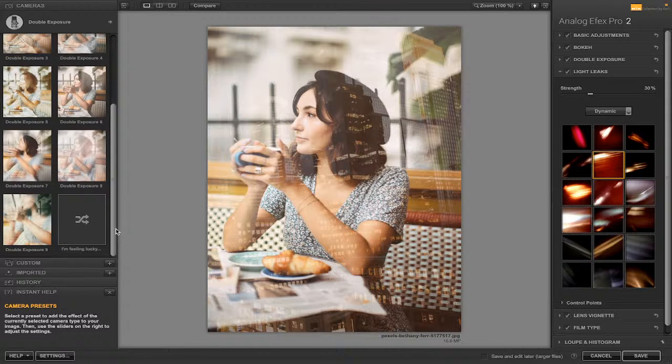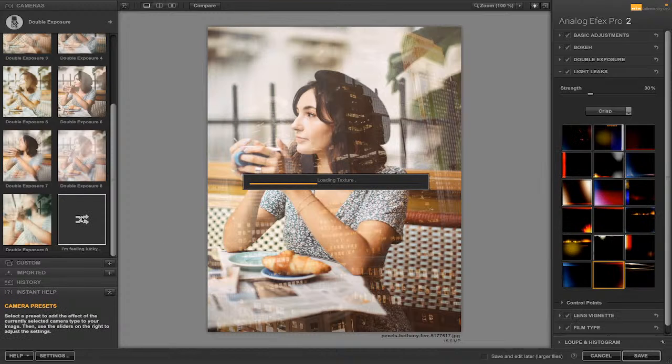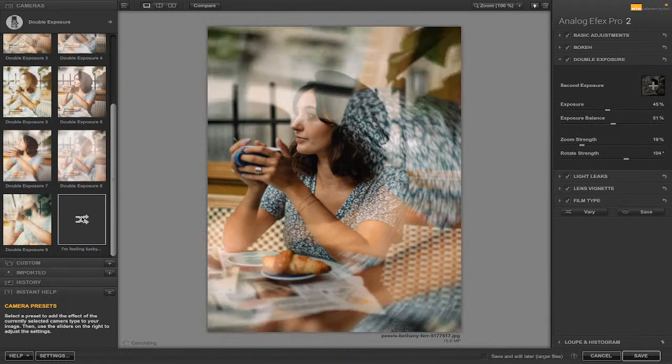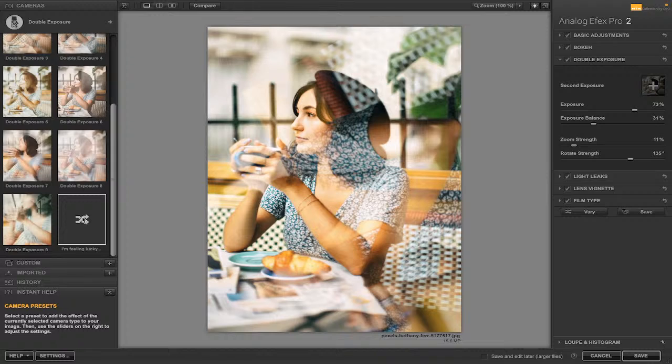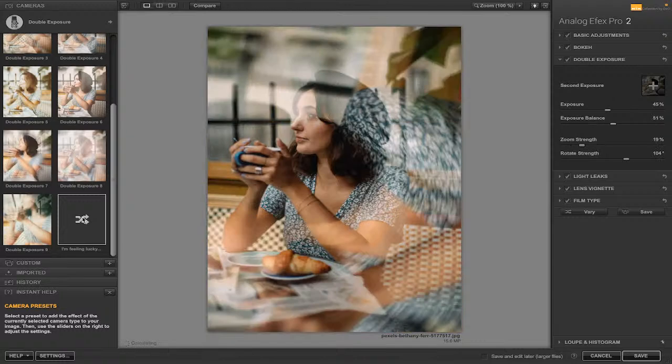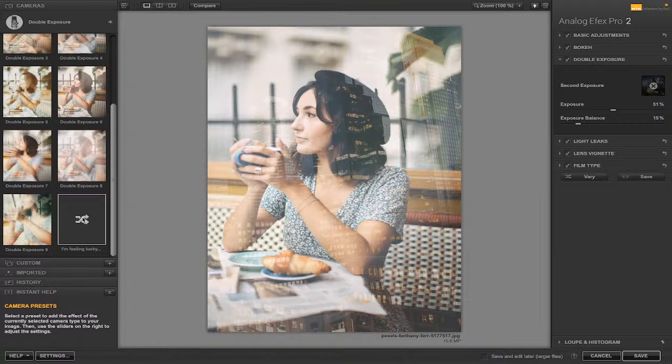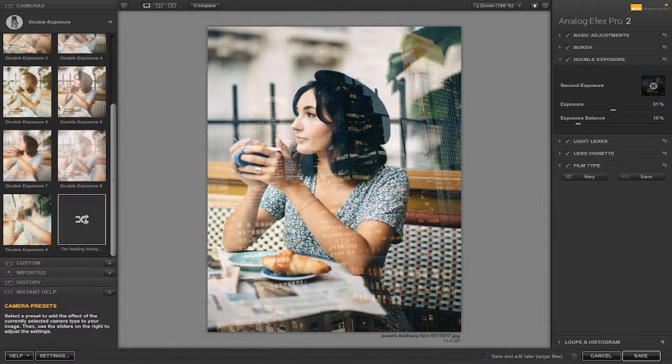And then if you don't see anything that you like here and you've gone through your vignetting and film types and all the other stuff that you've done here, you could always go in here again and just randomize this by clicking here, and it will generate something random. You can do that to your heart's content until you find something that you like. And if you realize you've gone too far, you say, oh, I like the one before, you can just hit Command Z, and it should go back to the previous one. It takes a few seconds, but you just keep hitting Command Z, and it'll take you all the way back to the original image.